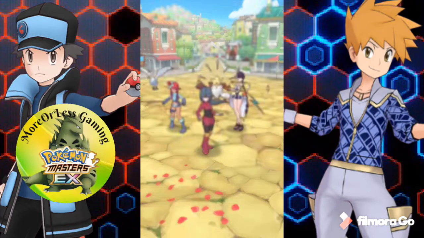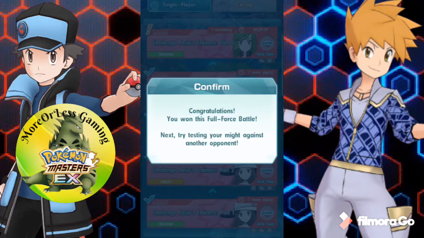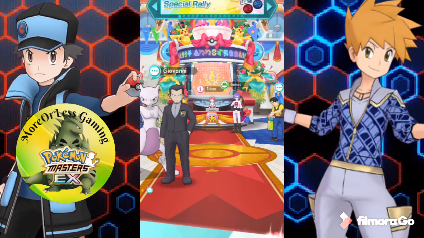Pseudo striker Alakazam foresaw this victory. Another take on a support. Definitely not the most reliable striker, but it works.